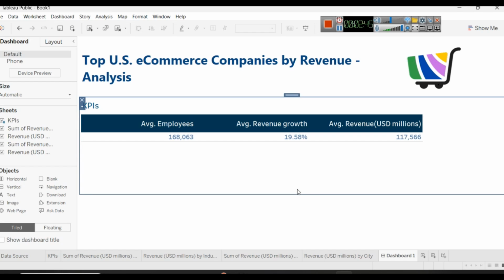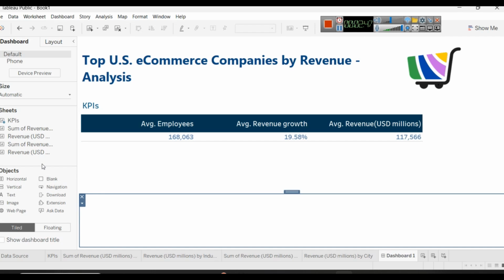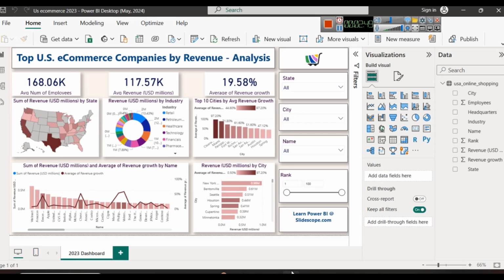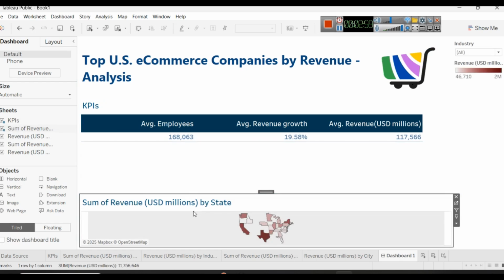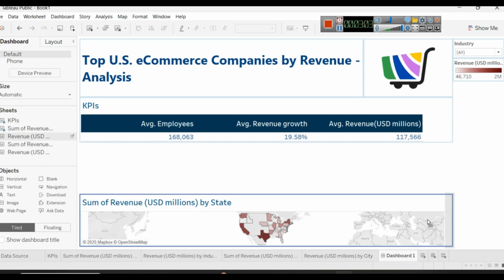Now we have another row here. In this row we have to show these two or three graphs, so we will show two of them. Sum of revenue by state, I will show it here. So sum of revenue by state, let's show, and revenue in USD.